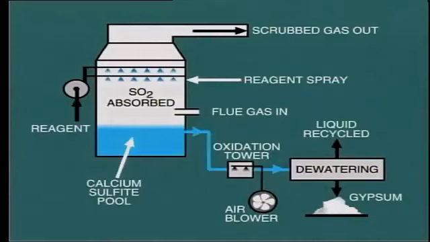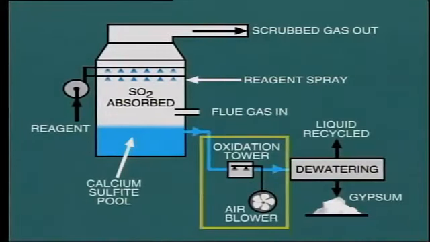In many locations, the calcium sulfite sludge is converted into calcium sulfate by oxidation, and this is then used to make gypsum for the production of wallboard, a common construction material. Clearly, we are only dealing here with the fundamentals of FGD. The subject is demonstrated in much greater detail in some of our other programs, such as Environmental Protection and Control. The subject of NOx control is also dealt with in that training program.